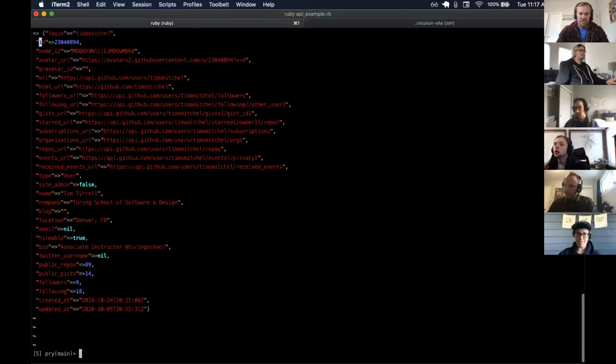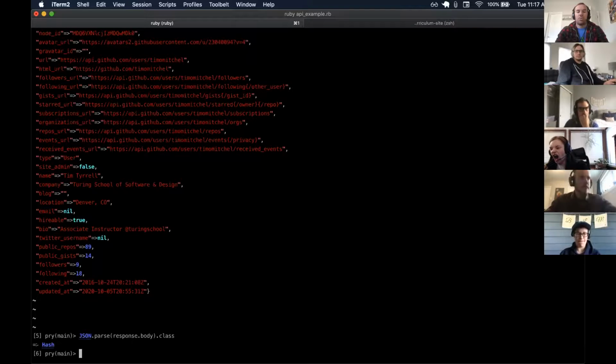And now I have a hash to work with because I've brought in the JSON library. I've said, hey, parse this JSON response and then give me a result that I can work with in Ruby, which is now a hash.